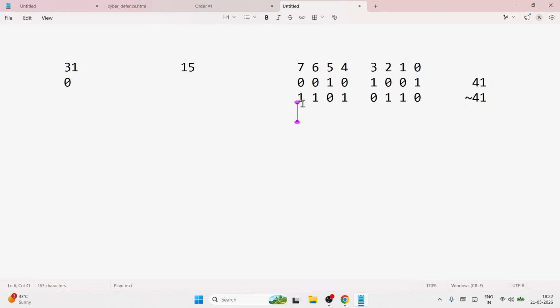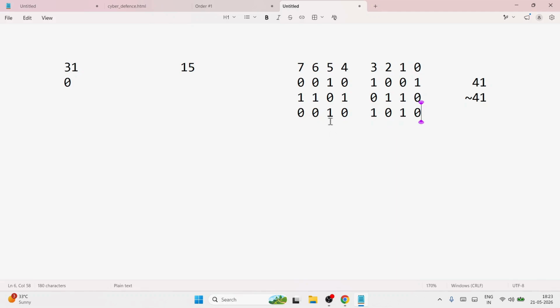Why? Because the last bit, the seventh bit, is 1. So it means the number is negative. So you have to convert it, right? So this will be 0, 0, 1, 0, 1, then 0. This is going to remain 1 only, and 0. I told you, from the LSB till we get the first one, keep it as it is and then complement.